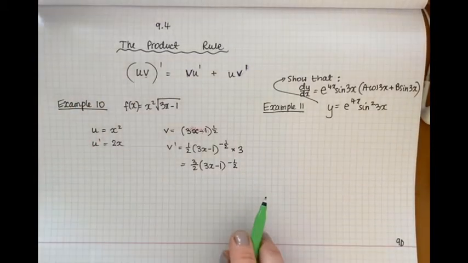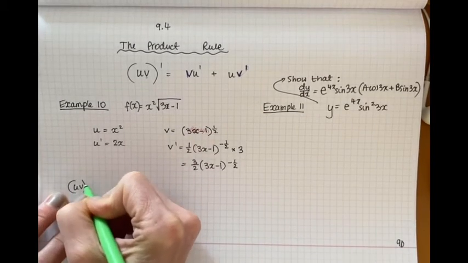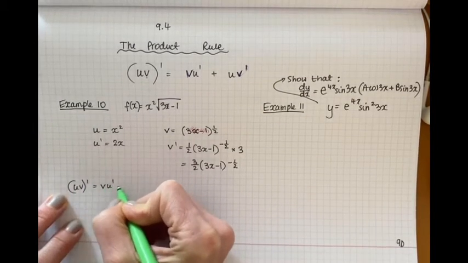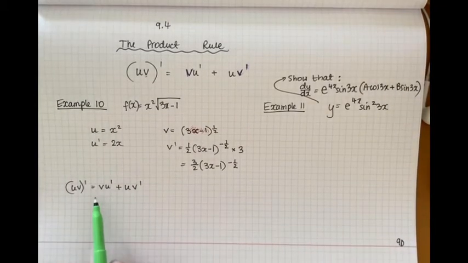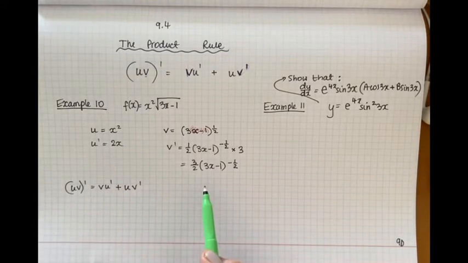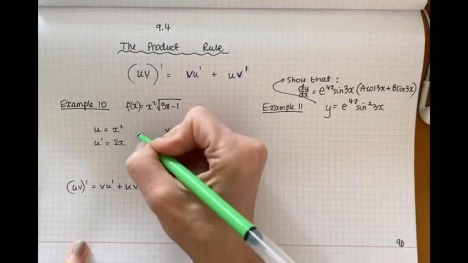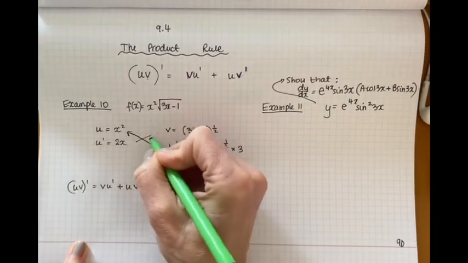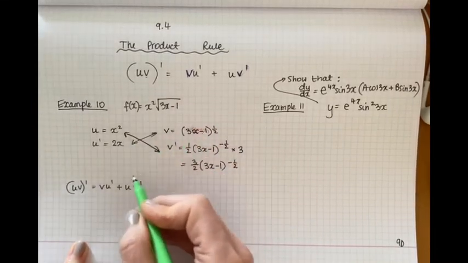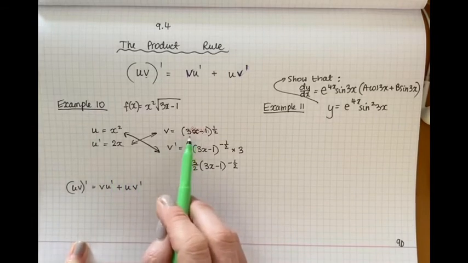Now quote the product rule. So uv dash is going to be vu dash plus uv dash. You might say, well, it doesn't matter which way around we multiply, vu dash or u dash v. It doesn't matter, but it just helps us with memorizing it, especially with the quotient rule. So we just need to combine these diagonals. So there you go. So we're going to do vu dash first. So I'm going to actually put 2x times that.